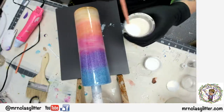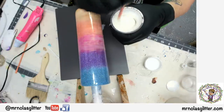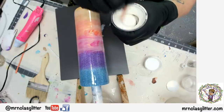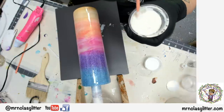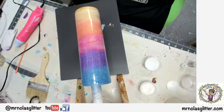So now it's a little bit whiter. It's still gold, but it's a little darker. So it's going to be a little darker on top. So it's all about giving it different colors and giving it depth, right?